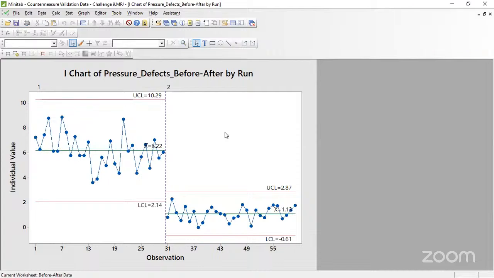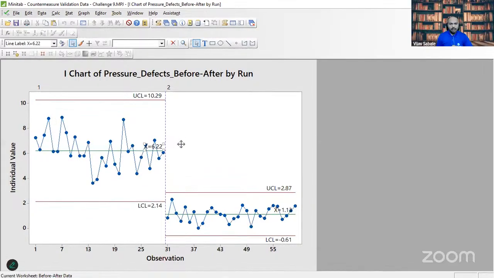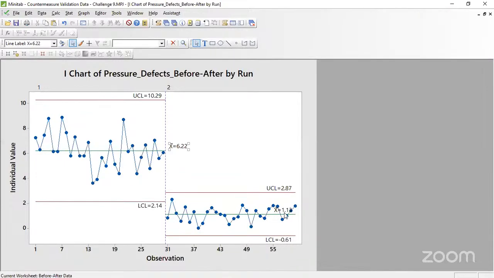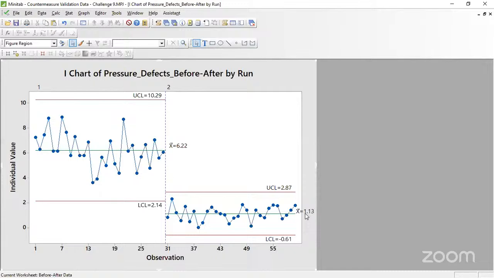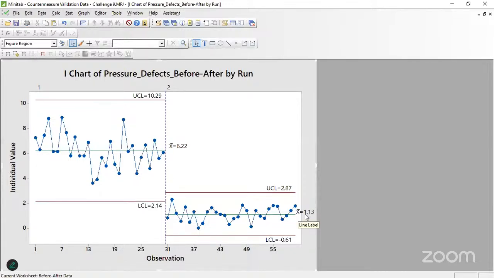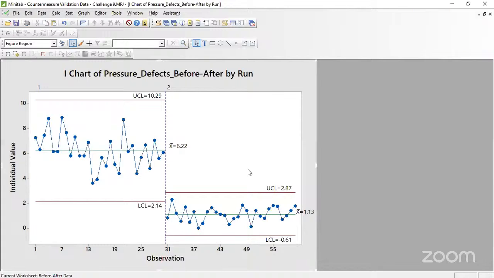Yes, and I do have a question. If you look at the chart on the left, the before, the mean value is 6.22, right? Based on your experience, if after implementing that the mean value is not changed, but the population is close to the mean value, did you see that kind of occurrence in your experience? I didn't get your question. That means you're saying the mean is the same, but the variation has reduced, right? Yeah, the dots are very close to the mean.